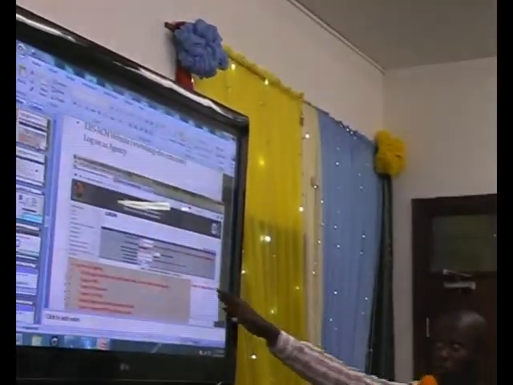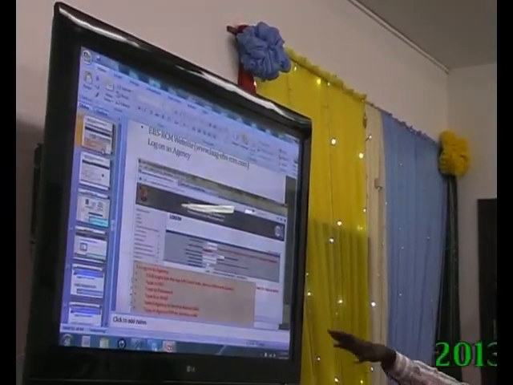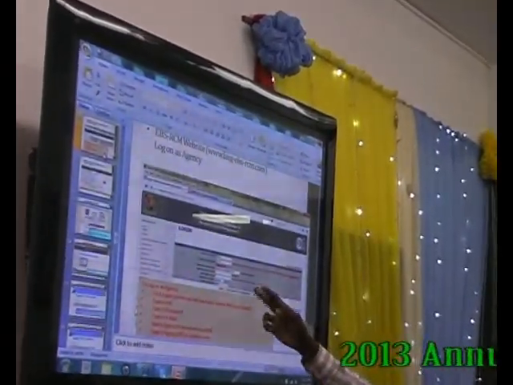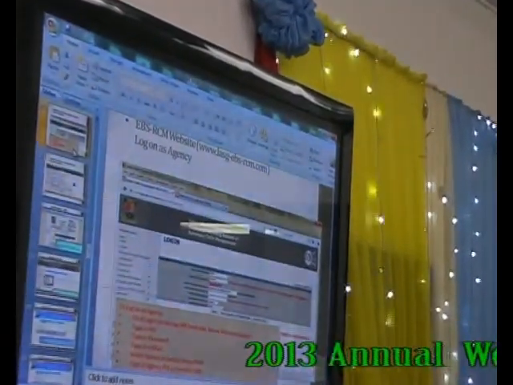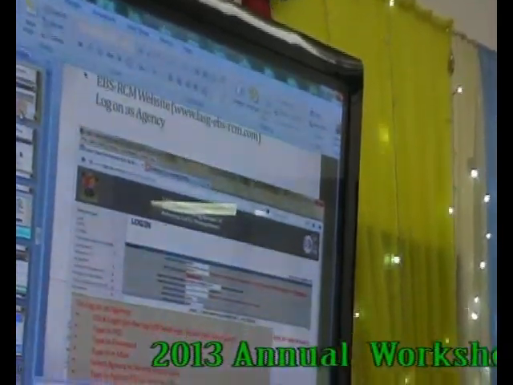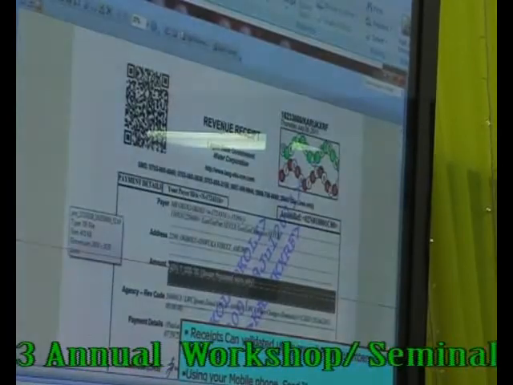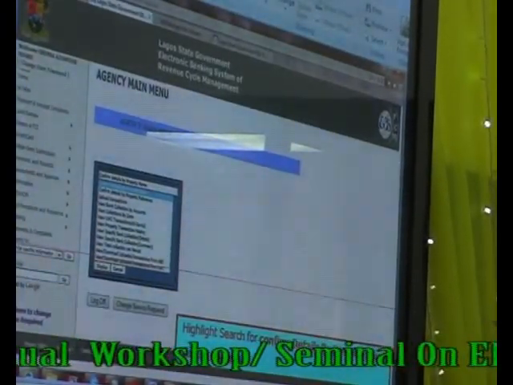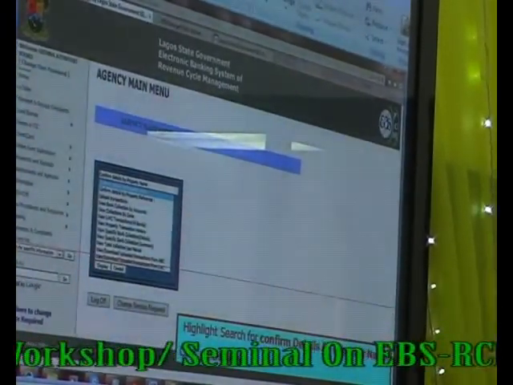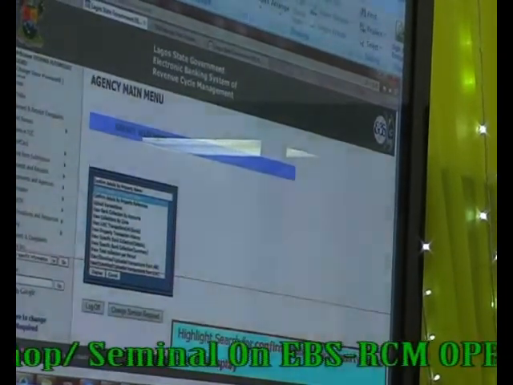So this is the general site, the Lagos State EBS-RCM website for Water Corporation. You put your pay ID, just as my colleague said, you put your password, you put your email address, you come here, you put agency, then you come down, you put the agency code for Water Corporation. Then when you click on login, it takes you to the Water Corporation page. Please, can we all go to this page on our manual? Okay, hold on please, let me check it.